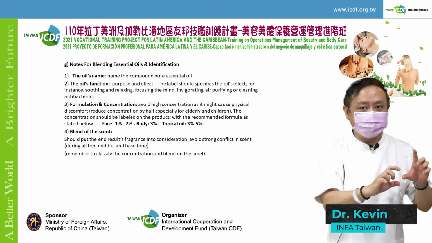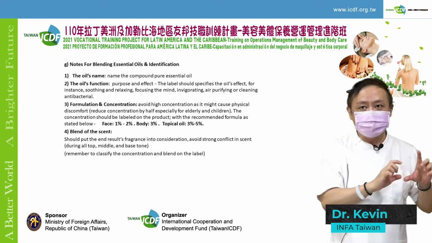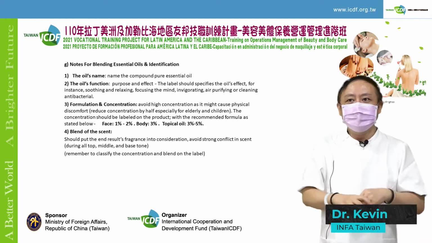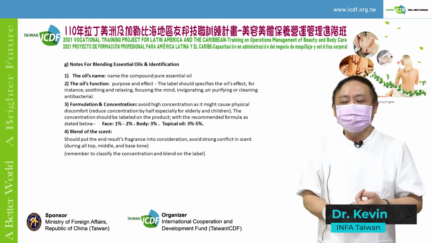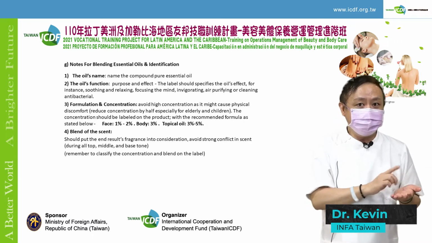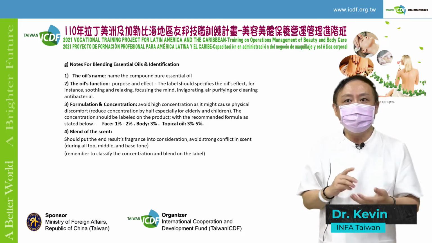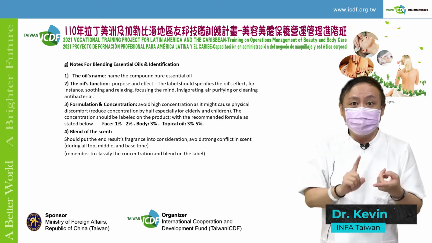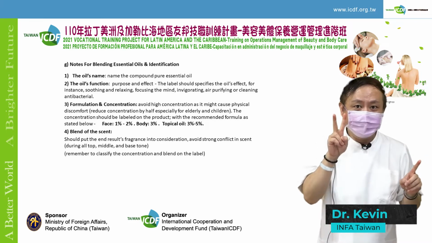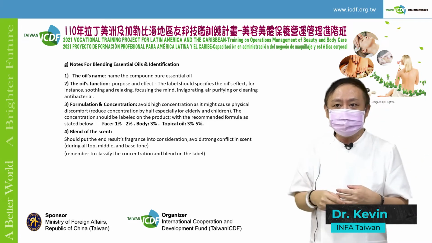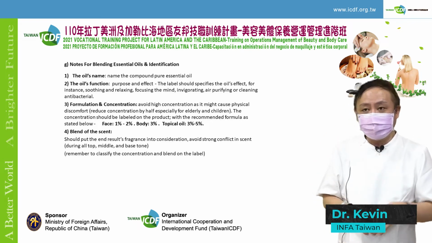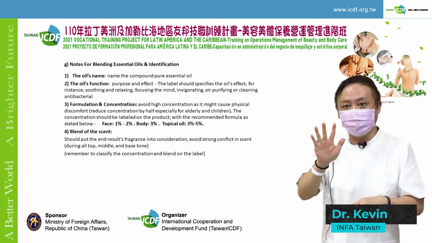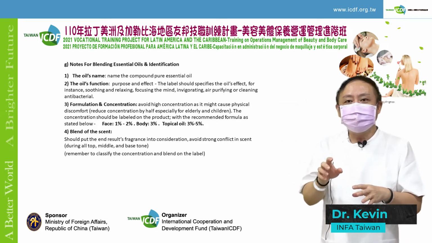For instance, for concentration, for your face, it should be 1 to 2% for essential oil. Our face is very, very gentle and sensitive. So if you use more than 1 to 2%, it may cause an allergic reaction. For your body, because it's a larger surface, you can go up to 3%. Or for a topical oil or for air purification, you can go up to 5%. Also, for pregnant women or even elderly and young children, you need to at least make it half as strong.